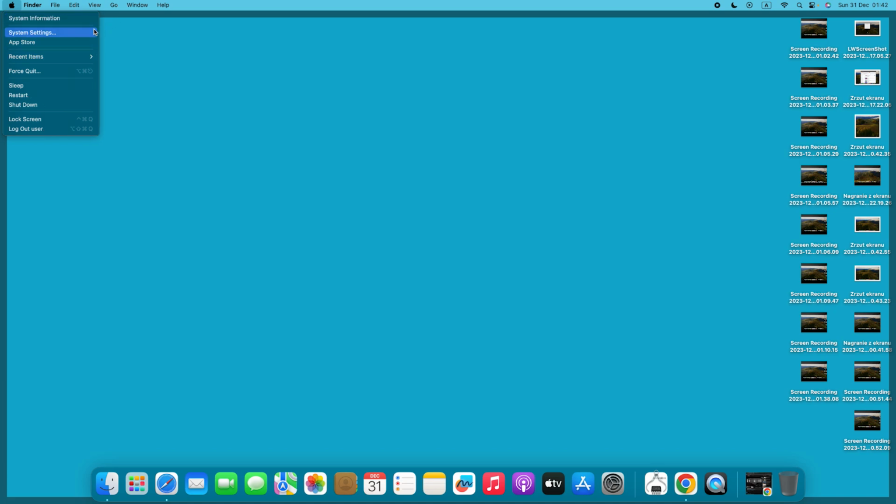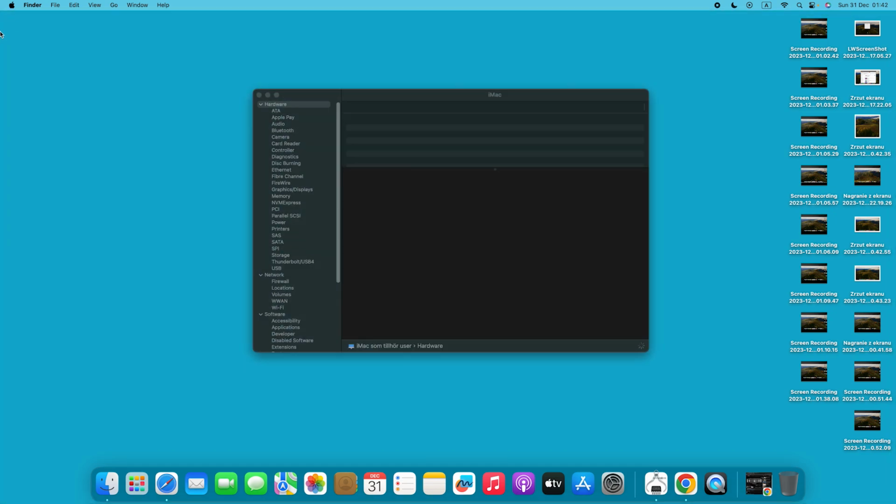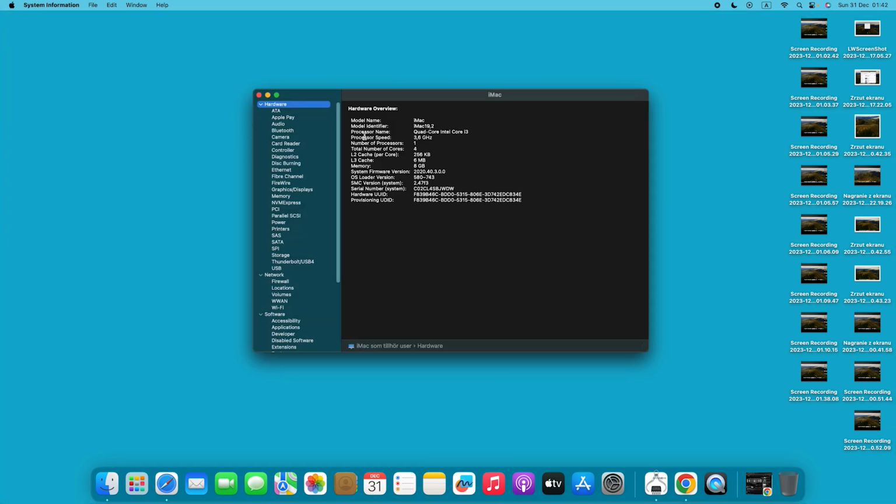As you can see, the items will change, and here we will see System Information. So click on the System Information button, and here you'll see all the info of your device, and here we have even the serial number, and this is my serial number, as you can see.